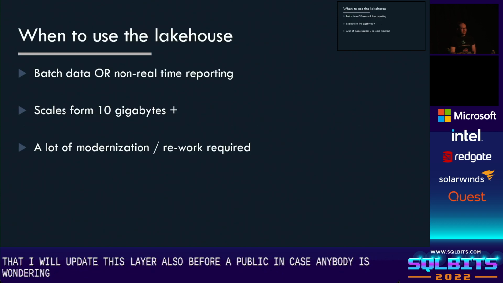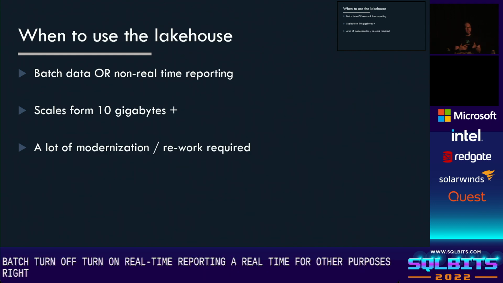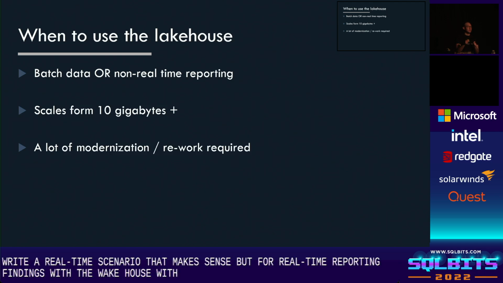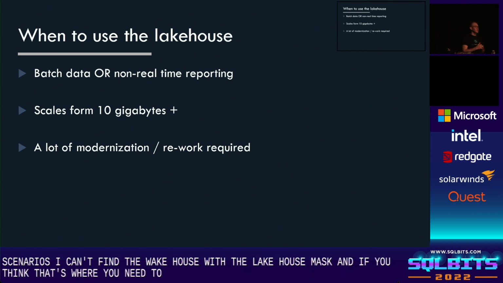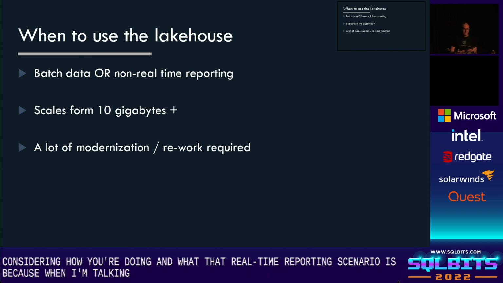So how and when does the Lakehouse make sense? Batch data or non-real-time reporting. So you might have parts of this that are real-time for other purposes, right? You're ingesting in a real-time scenario, that makes sense. But for real-time reporting scenarios, I think what you would find is that the Lakehouse architecture with Synapse is going to be a tough ask. And if you think that that's where you need to go, then you probably need to be reconsidering how you're doing that and what that real-time reporting scenario is. Because when I'm talking real-time, I'm sort of talking less than 5 minutes from source into a Power BI report.